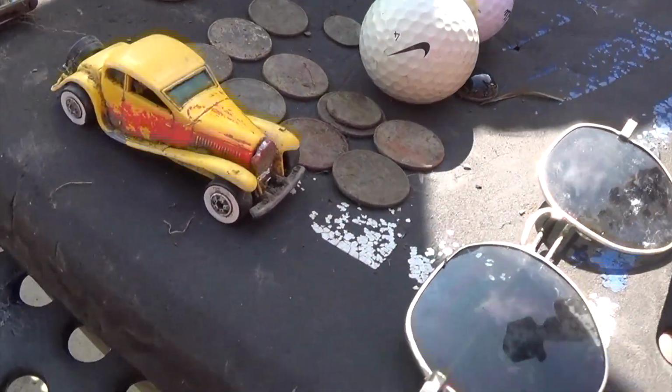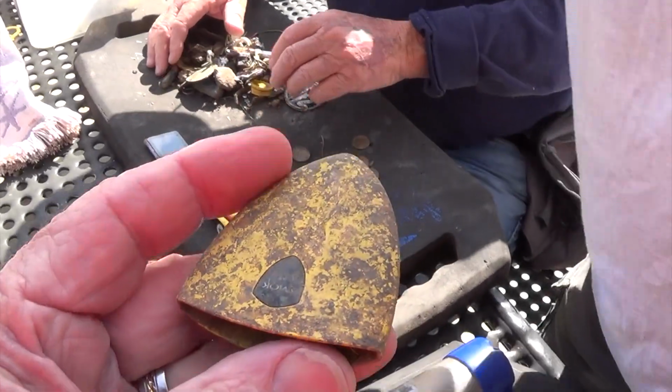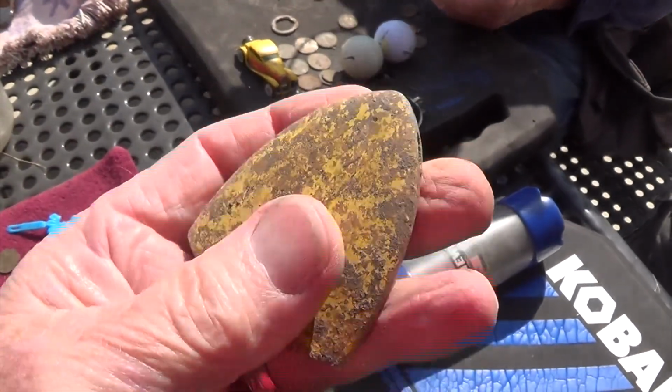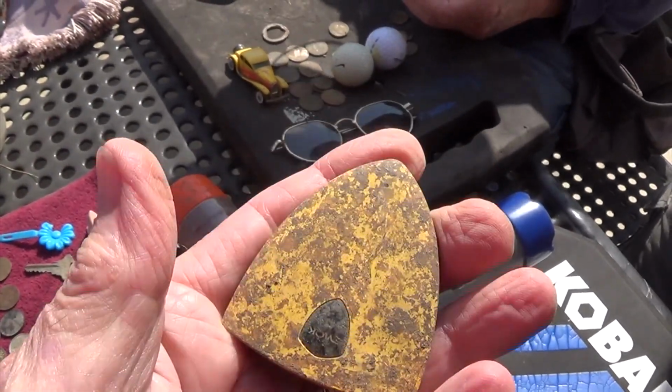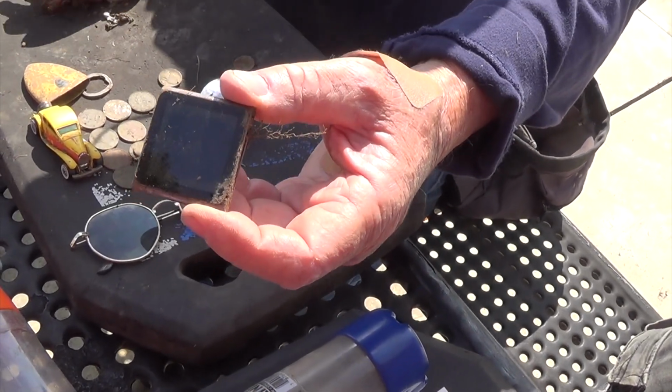Oh, I did. Is that a ring? That's, yeah. This is something. So cool. Not sure what it is. Right, it's got a connection here. The charge port there. Looks like a light here. It's got an Apple emblem on the other side. Oh, okay. Nano. My wife still uses one.